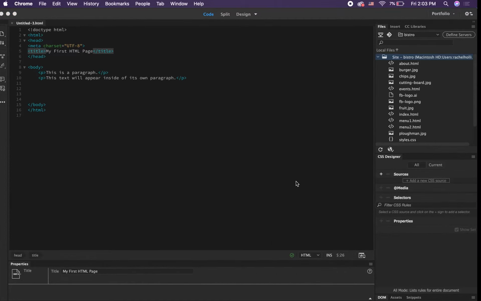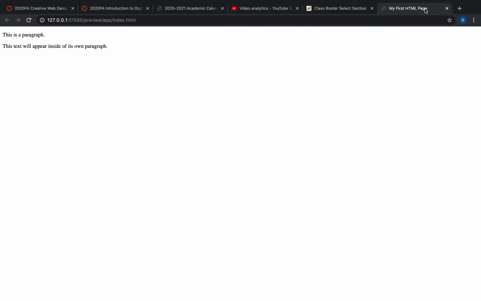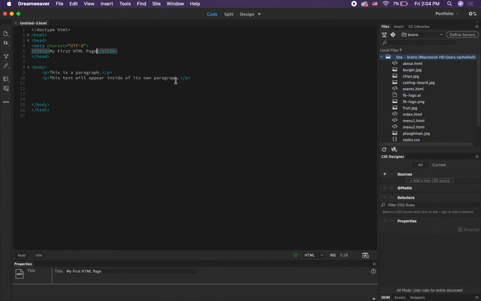And then when you preview it in your browser, it should show up right there. Okay, so that's the title of your document. Not necessarily the file name title, but the title of the tab in your browser.